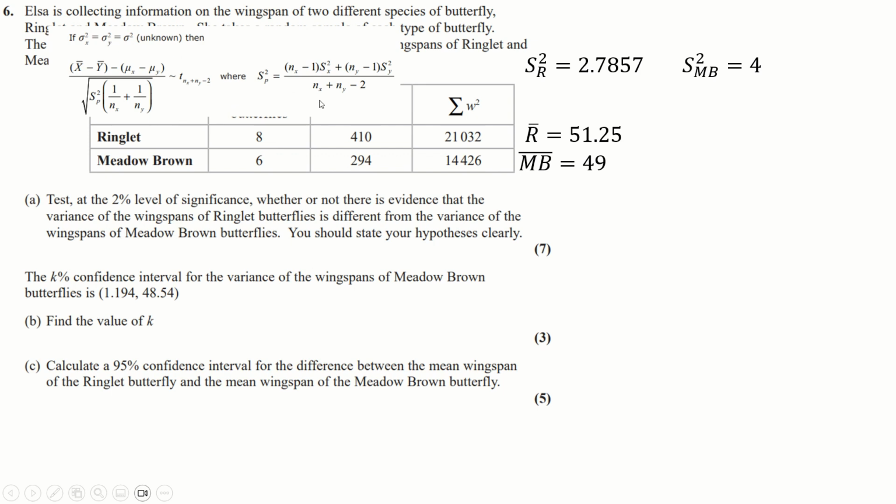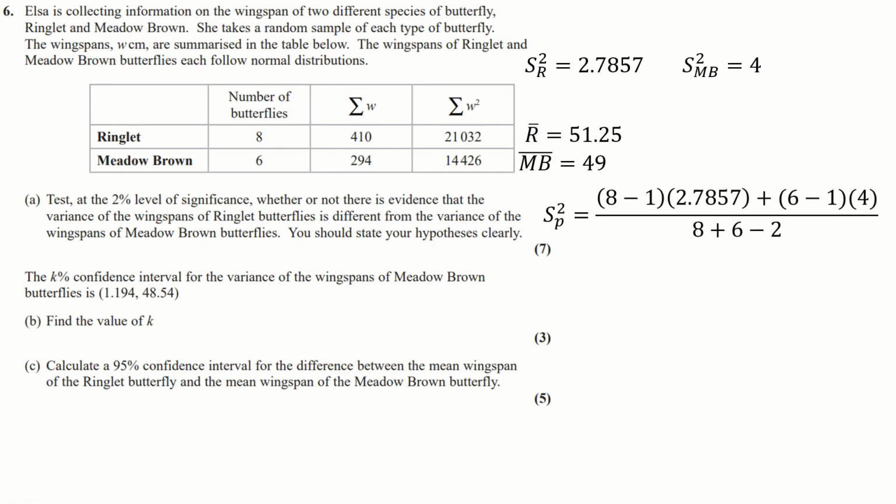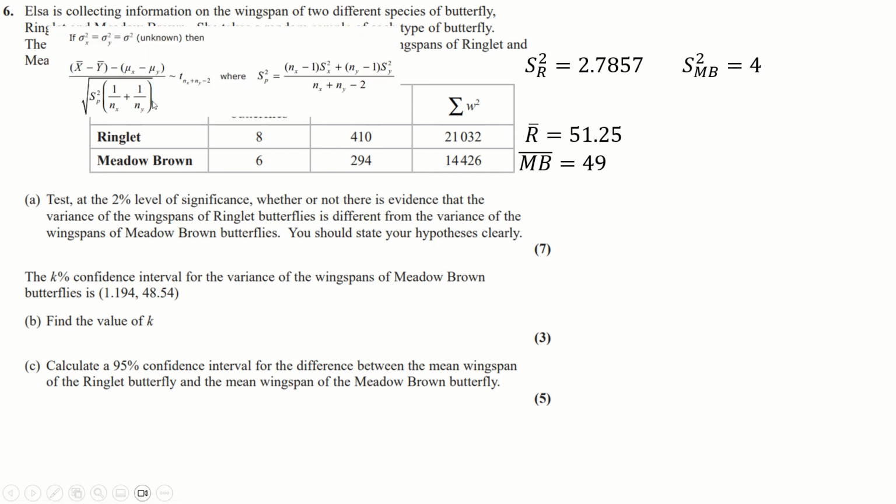But what you need to do here is a couple of things. You need to find a pooled estimator based on both of the previous ones that you had. Now, that's not too hard to do because we know there are 8 of these and 6 of these, and then we do -1 for each, and then 8 plus 6 minus 2. And we can just plug those two numbers in and we'll get our pooled estimator. So that's not too difficult. So that's where that comes from. But also, after we do that, we're going to take that value and put it in here. And we are looking for the confidence interval here for the difference between them.